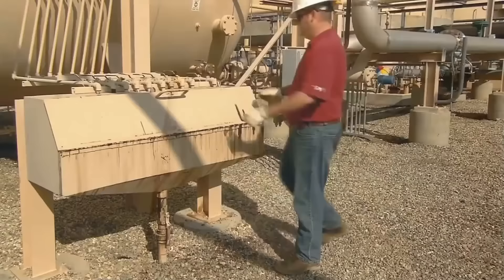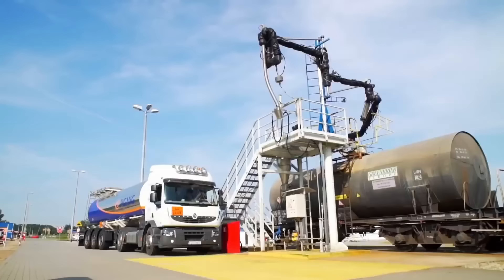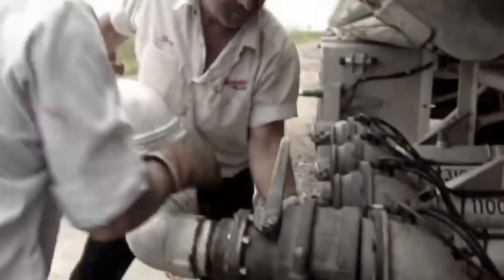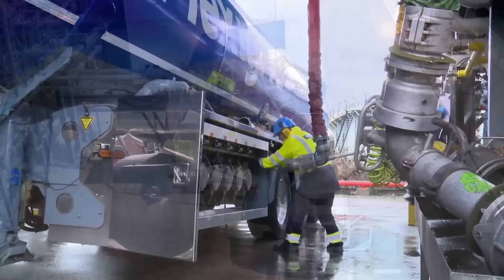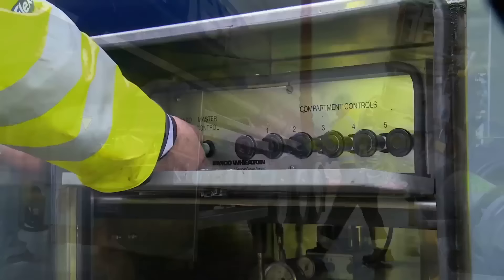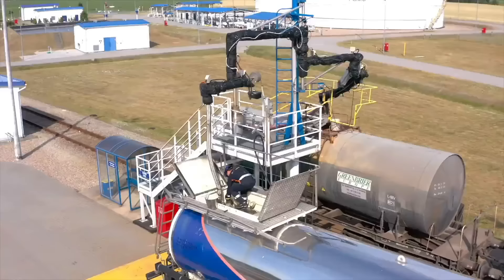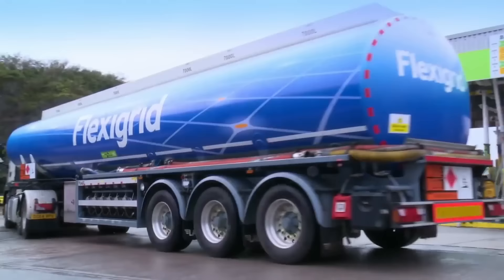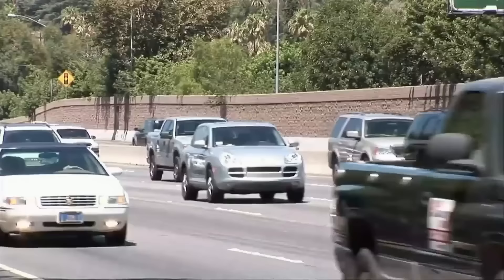Valves are opened so that the gasoline flows through underground pipes until it reaches nearby terminals. From there, it is transferred to enormous tanker trucks. However, loading a tanker truck is more dangerous than filling up a car's gas tank — a mistake during loading or unloading could lead to a serious explosion. The metal body of the truck can generate sparks due to static electricity, so the first thing done is to ground it with a cable and activate protection sensors against overfilling. A vapor recovery pipe absorbs emitted vapors to prevent them from dispersing into the atmosphere. Approximately 4 million liters of gasoline are transported to gas stations every day. After pouring the gasoline into enormous tanks, it is ready for consumption.